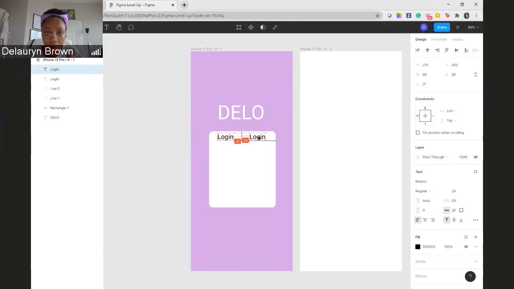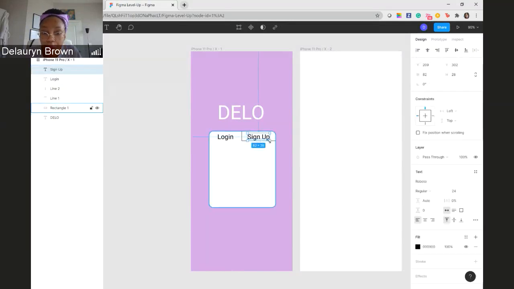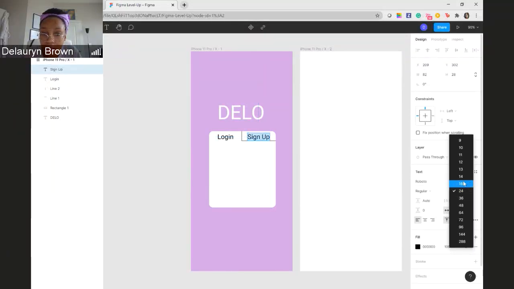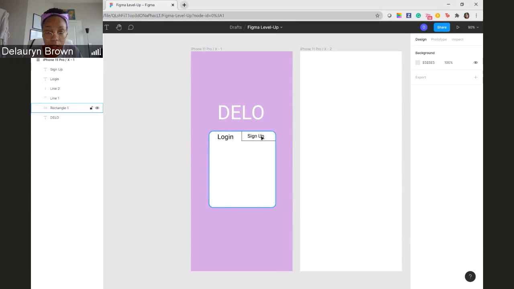So I want it to be in line. Let's do it like that. I copy pasted again in case I wasn't intuitive. Sign up. Cool. So get that alignment in there. I'm really struggling to align this the way that I want it to be. Maybe I need to, you know what? I will make this a little bit smaller. Double click. I'll make it size 18. Yeah, and that'll fix all of my problems. So yeah, I'll just have it like that.